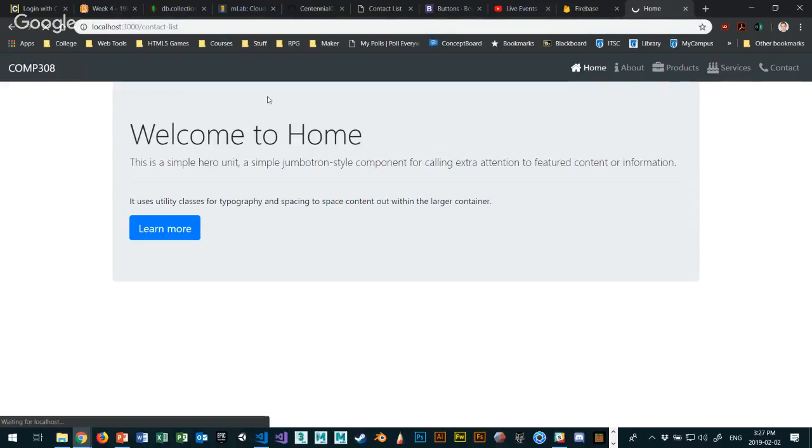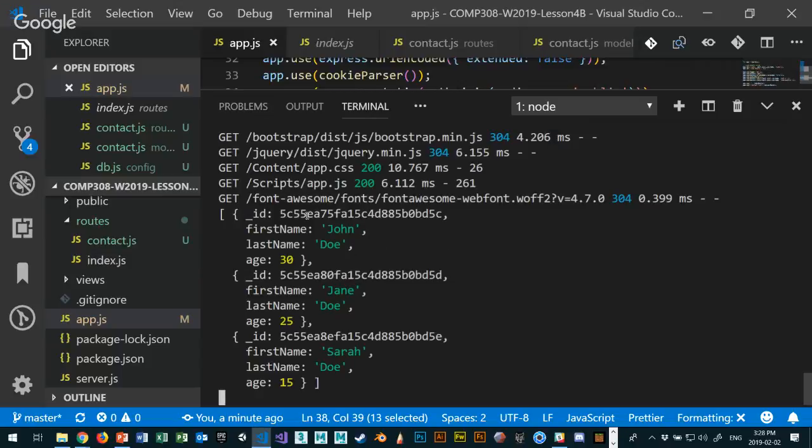However, back here, guess what? We get all this information. So this is a proof that our concept is working because it's returned our 3 pieces of user information from the database. And we're just printing it out here inside of our server console. Are we good? Do you guys get this? If you don't, we can't continue to the next step, which is rendering this stuff in a view. All right?